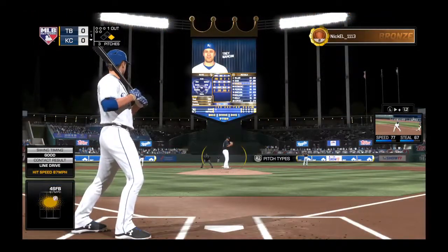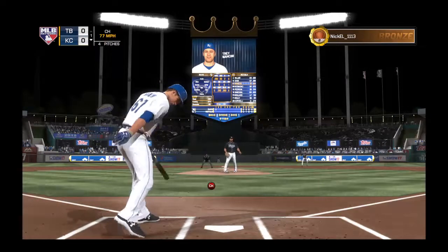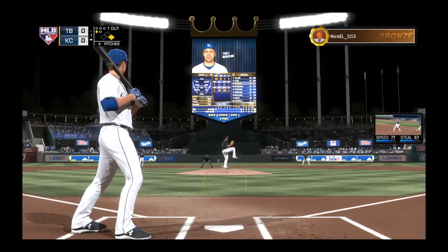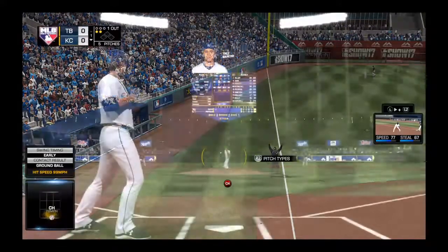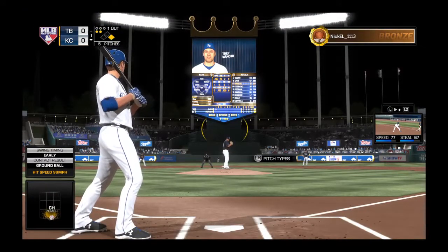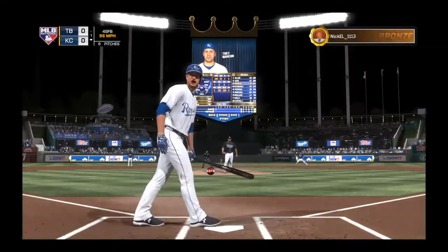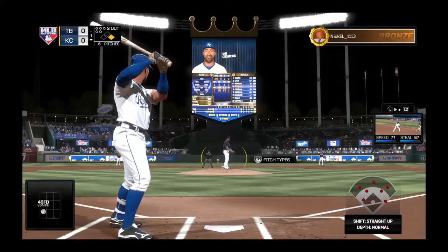Somebody's got to come up with a big hit. We got to get a good pitching performance. We need to win the game because that's the mindset you have to have. We're stopping it right now. The buck stops here. Good job of making him chase that pitch down below the strike zone. That's where you want to pitch when you're looking for the double play ball. Set to deliver on 0-2. Here it comes. Fastball, strike 3 called as he couldn't pull the trigger, and there are 2 away.